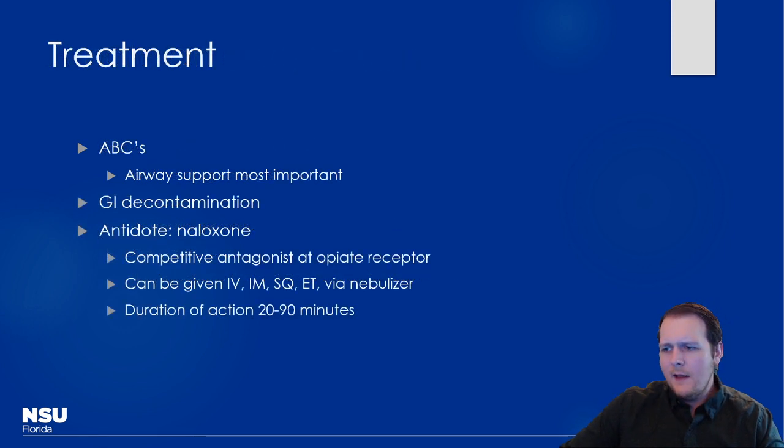Ultimately, the best way I can tell whether someone has had an actual opioid exposure is just to give them some naloxone. We talked about naloxone before being that competitive opioid receptor antagonist, basically kicking all that off of there. And you can give this in very varying ways. Intranasal is becoming very popular for out-of-hospital use, especially if you have police officers responding to a call. But IM, IV, I've even seen some cases where they're trying to use it via nebulizer.